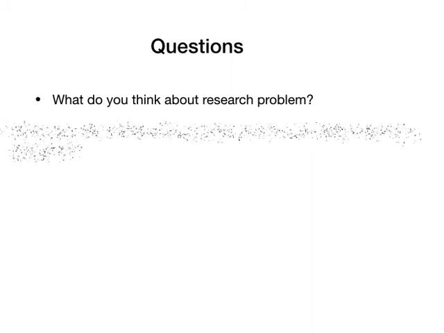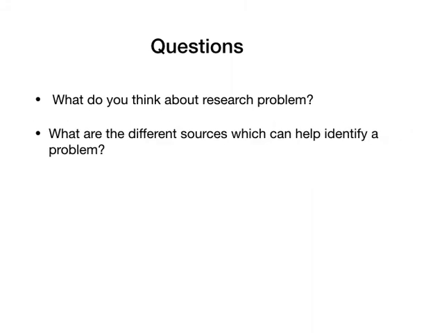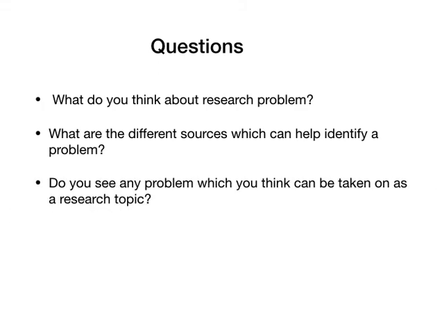So, before we close our session, what do you think about research problems? What are the different sources which can help identify a problem? Do you see any problem which you think can be taken as a research topic? What is on your mind? Any problem that you see based on your experience, your study, or the media content that you see? All that counts in producing questions. So you can think about all these questions.